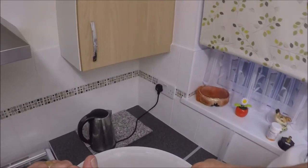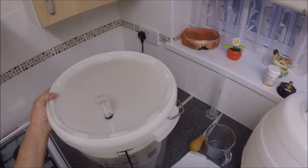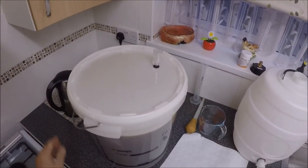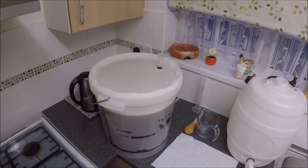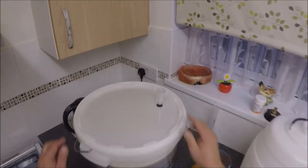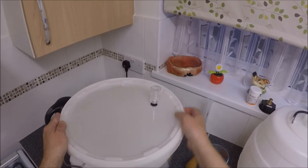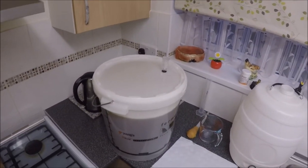And what I'll do is I'll lift this up to the top so you can... Oh, bloody hell, that was heavy. Right, you lift it up to the top and basically you just leave it to do its thing. Normally, I think last time it took about 10 days. This will start bubbling normally within a day and a half, 2 days, and you'll get the bubbles appearing. And you leave it about a week.